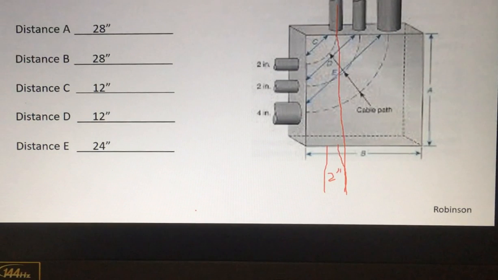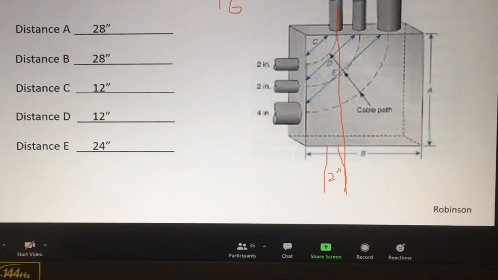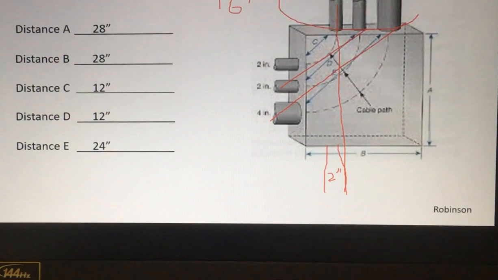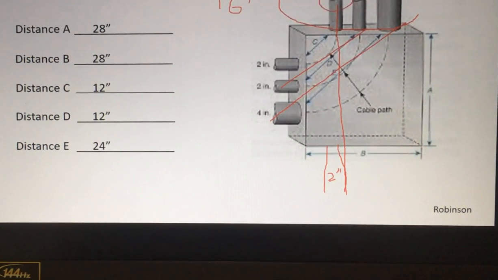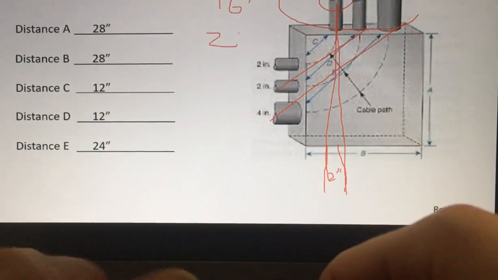You times it by 12, right? No. What do you times it by? 8. I'm sorry, 8. Right. So it'd be 16 for a straight pull. So now it's 4 times 6 plus 2. I wouldn't count this because this isn't an angle pull, it's a straight pull. So for this instance, it would be 24.